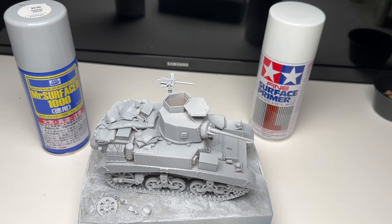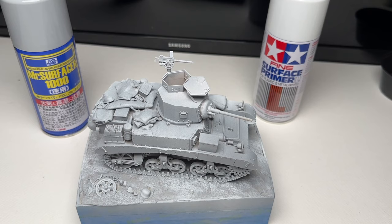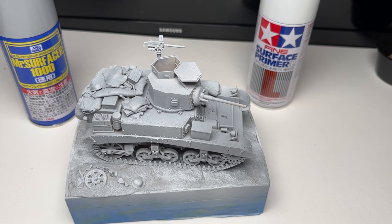Okay, I first gave the entire model, diorama, everything, base, everything's attached, Mr. Surfacer 1000, and then I had some Tamiya fine primer, and I just misted it over that, just to get a little bit of extra highlights. Now I'm gonna go back on the airbrush and start doing some painting on the vehicle and everything. So let's get at it.